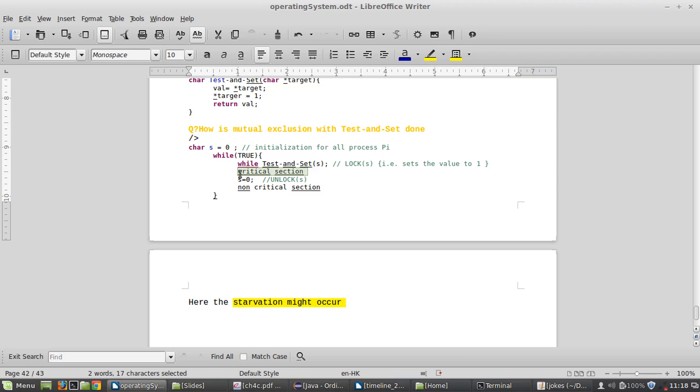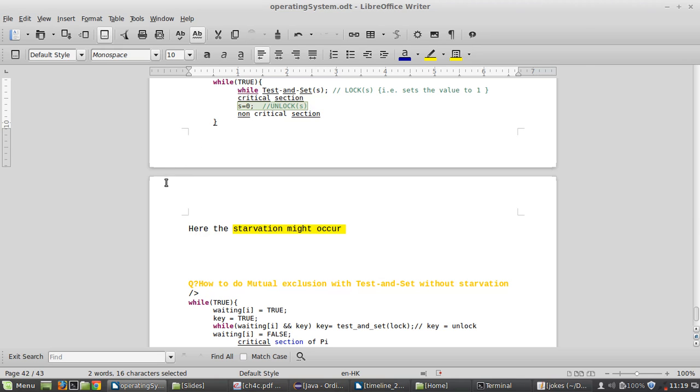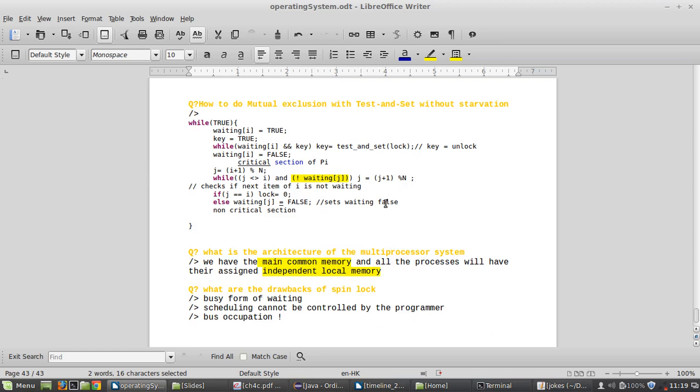It is not unlocked, and it keeps on locking the variable and keeps on consuming the critical section. First it locks, then it uses the critical section, and it keeps on using it. Lastly, after finishing the critical section, it is unlocked. In this kind of situation, starvation might occur because other processes are waiting. So busy waiting might occur, and starvation also might occur, right?